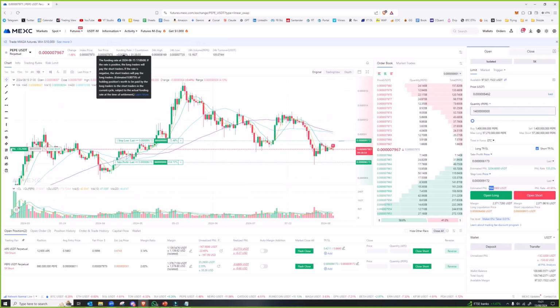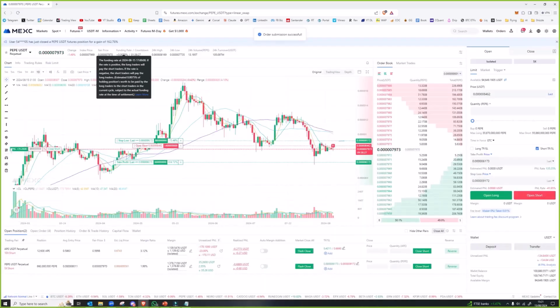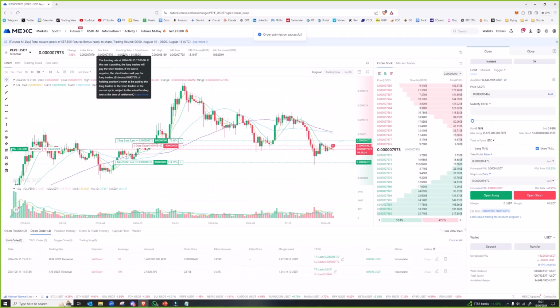I then press open short, and you can see the liquidation level, because I've moved it to 5x leverage. Look, the liquidation point is 9915, which is way above. It's all the way up here. Miles above. But then I've got this open order, so it won't be in the open positions because it's not open. It's waiting to get triggered, and there we go. Stop loss is there.